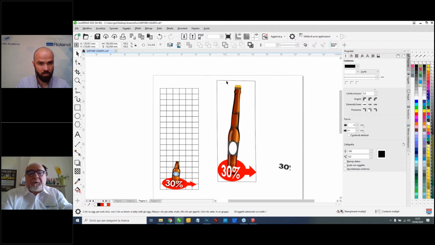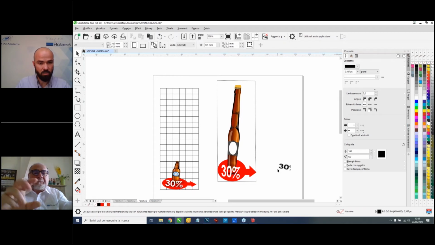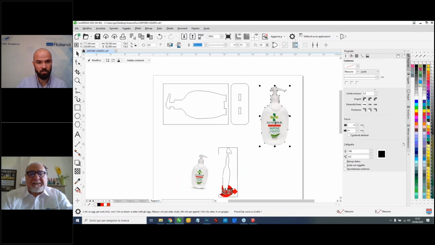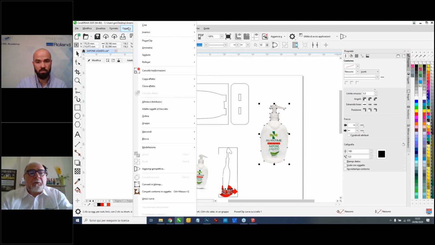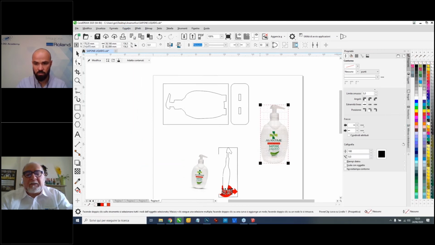Then you can ungroup, or wherever you want, go to the cutting path to go into print and cut with this solution. In this case, I started with a vector element. You can also move and distort flat images like this one, the same thing, okay? Because it was possible again to apply perspective also to a bitmap, okay?